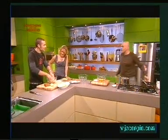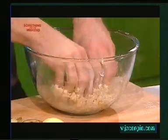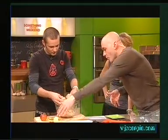Am I doing it too hard? I think you've not got the knee bend going on. Yeah, I think you've possibly got to work slightly faster. Also, the studio has melted the butter. It's nice if the butter's still slightly cold so you can work it a little bit. That's fine. Then just scoop all of that onto there.